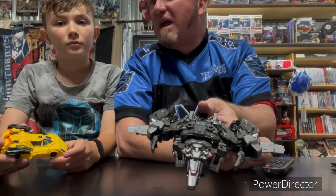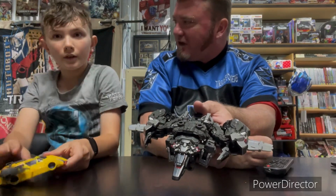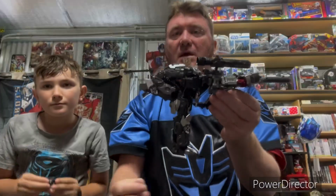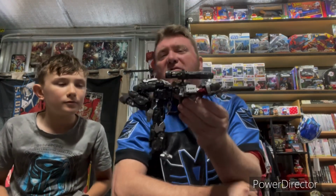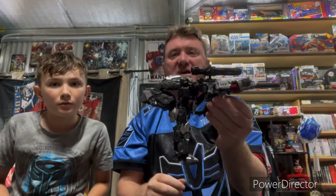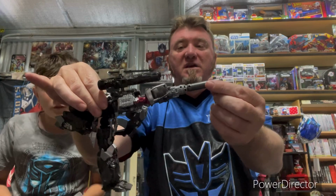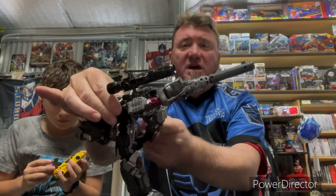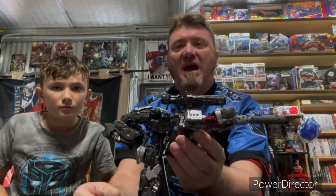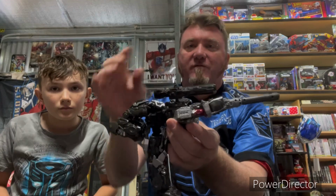Now, Megatron does have one other mode, sort of a secret mode. Shall we do the secret mode? Yeah. Let's do the secret mode. And here we have, and it's hard to tell whether this is Hasbro made or fan made, Megatron's gun mode. I'm trying to hold him so, as you can see, you've got the barrel, a trigger here, a stock, everything. Now we've actually added Siege Megatron's cannon there as a sight, so this obviously doesn't come with that.